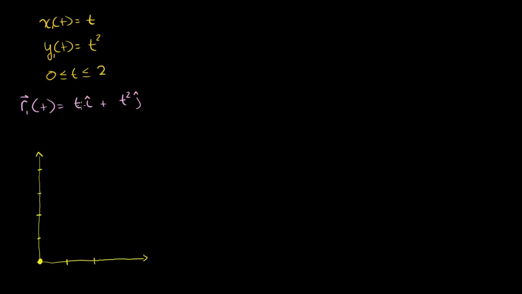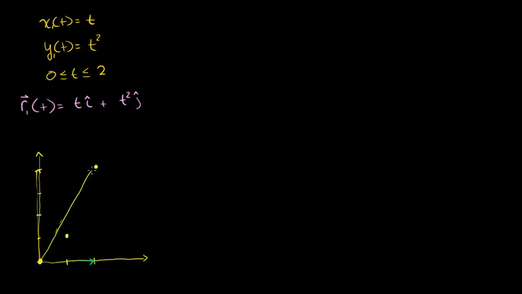At t equals 1, this is going to be 1 times i, so we're going to be just like that, plus 1 times j, right? 1 squared is 1, so we're going to be right there. And then at t is equal to 2, we're going to be at 2i. So 2 times i would be this vector right there. Right? 2 times i plus 4, 2 squared is 4, 4 times j. So plus this, plus 4 times j. If you add these two vectors, heads to tails, you're going to get a vector whose endpoint is right there. The vector is going to look something like this.